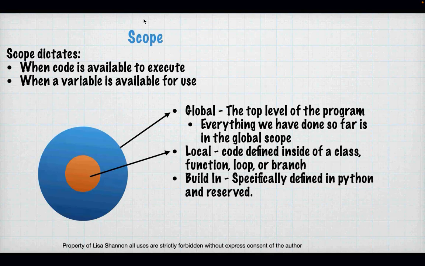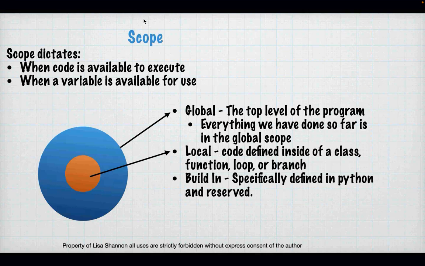So there's another component here, and it's called scope. Now, we don't really start talking about scope in ZyBooks until we get into functions, but I think we need to talk about it sooner. And we need to talk about it sooner because we are, in fact, creating scope when we create a decision. What is a scope? A scope is where you can actually use a variable. That's what scope does. Everything we've done so far is in the global scope. The variables that we have been using are available through the entire script. They'll have the last value you set, and that's great.